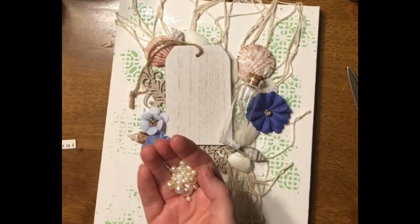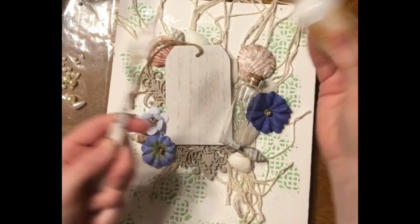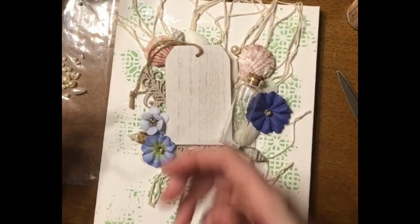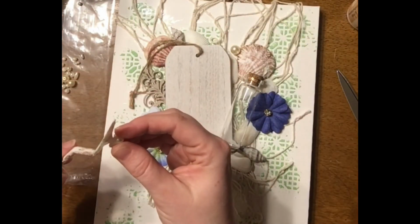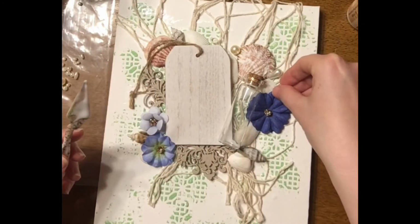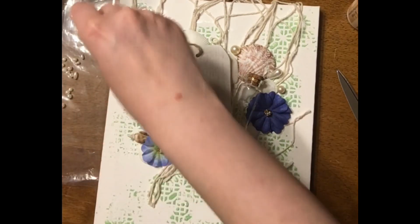So I've finished putting the seashells and chipboard and flowers down. Now I want to add some of the beads onto the canvas. And the bigger beads are easier to add. You can just dip them in the glue. I put the glue on my palette knife and just dip them in and apply them onto the canvas.